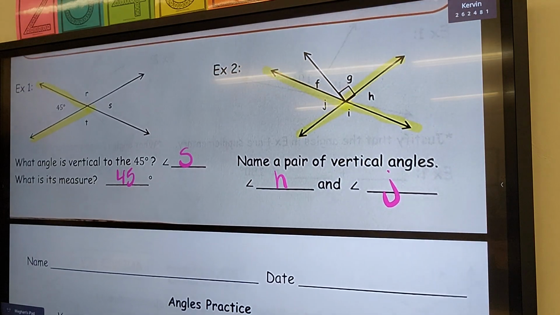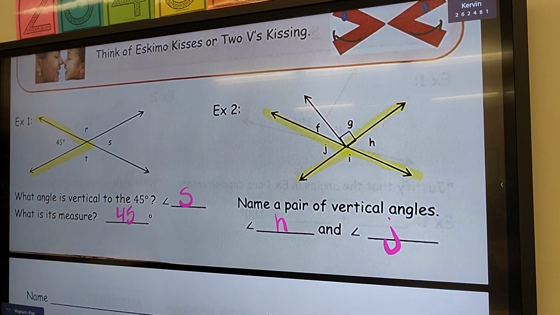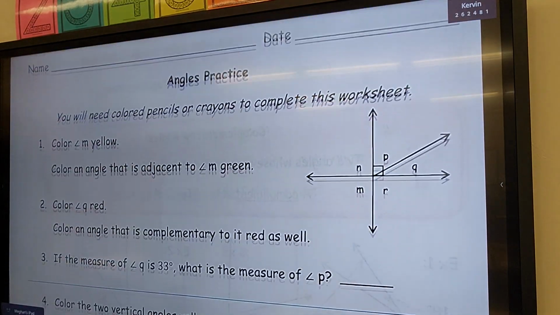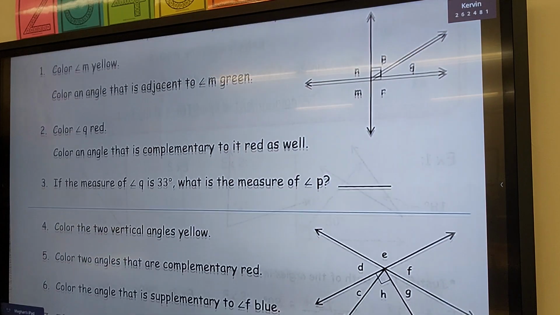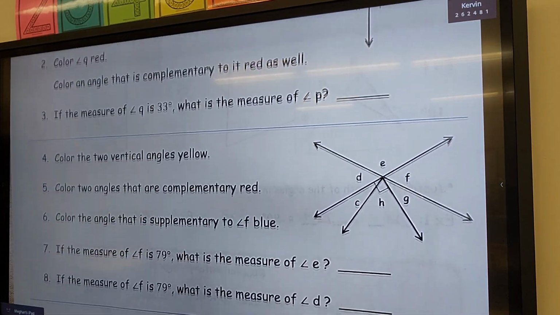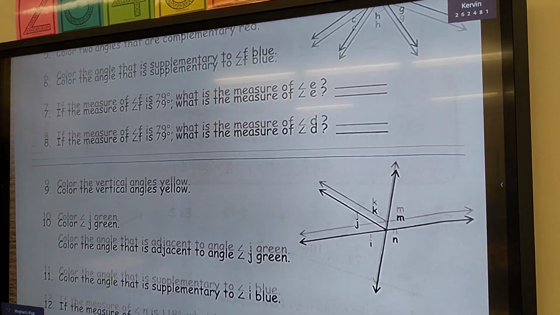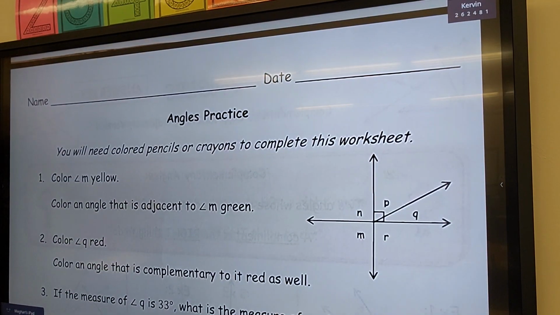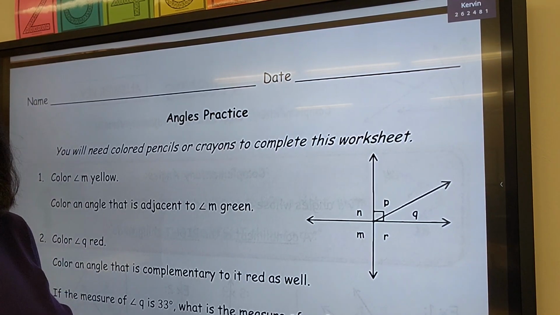Okay, so what I'm going to have you do next, on Google Classroom, there's a quiz that I want you to do over angles, and that is a homework grade. And after that, I'm going to have you come up and get this paper. And this paper you can work on with a partner because you were so good during the lesson. So you can get started on the quizzes. You can use calculators if you need to.